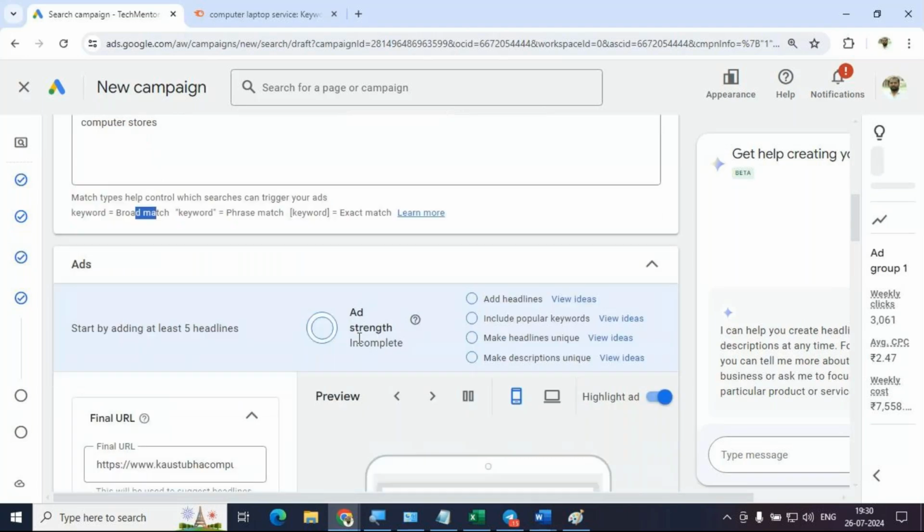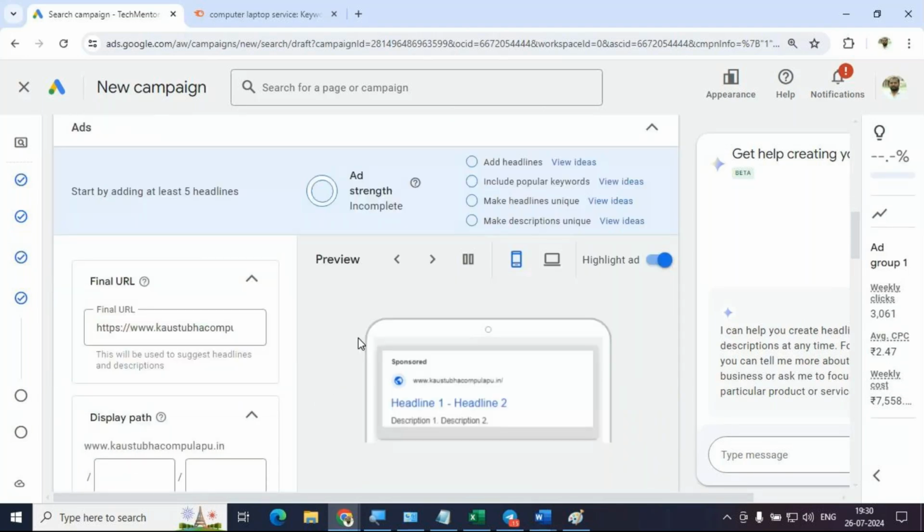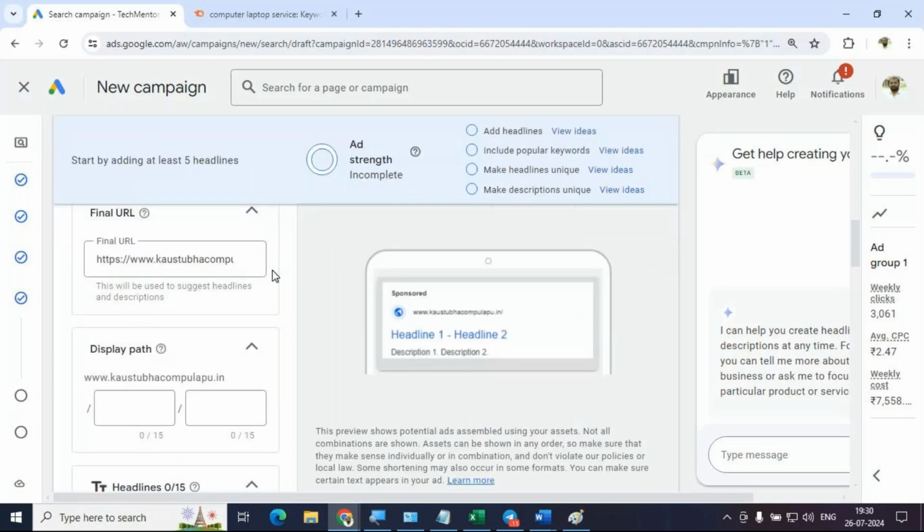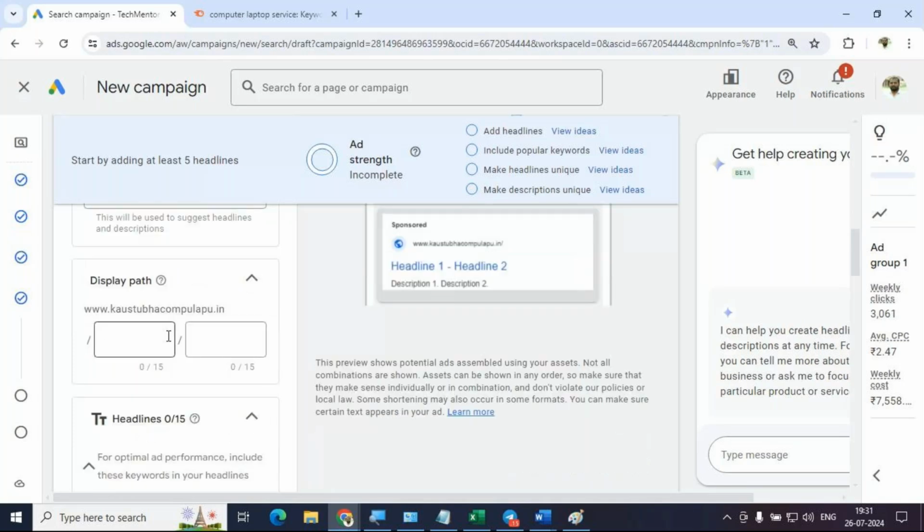So scroll down. Now come to the main point. Here, this is your final URL and display. And you can see here the preview of your ads. In the preview of your ads, if there is any sub or display path, you can take.